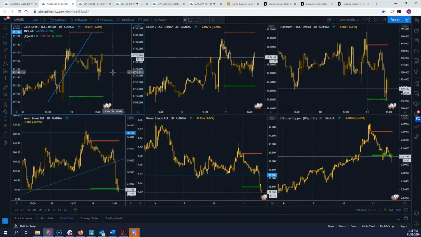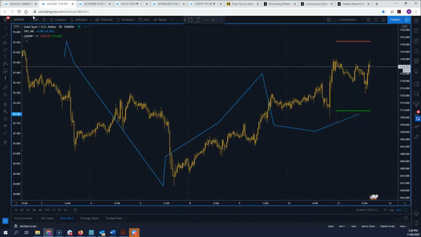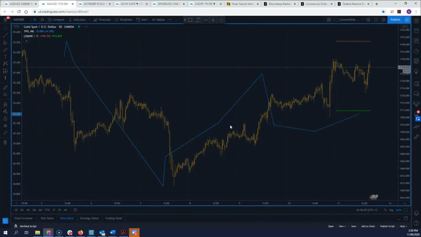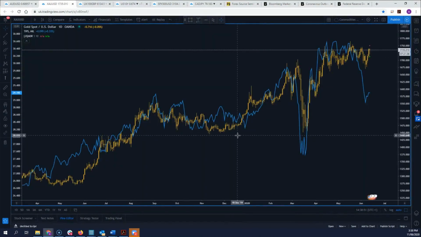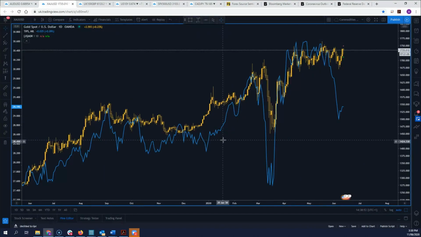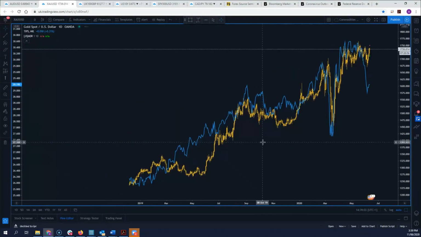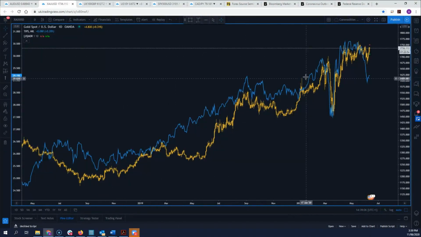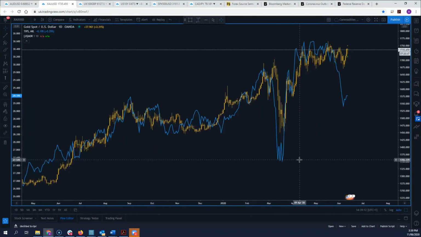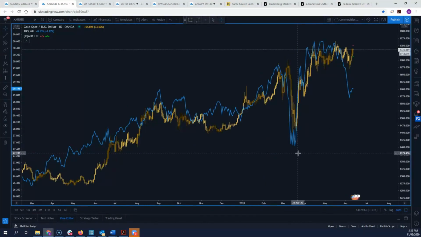Now, if we go to gold for a second and just go to a higher time frame, gold is also considered as a safe haven, right? And also considered as a classic inflation hedge. So what you'll normally see is gold correlated very strongly with inflation-protected securities, which is TIPS. So it's going up for the same reason as bonds, but it might follow TIPS more closely because it's also considered more of an inflation hedge compared to just regular treasury bonds.